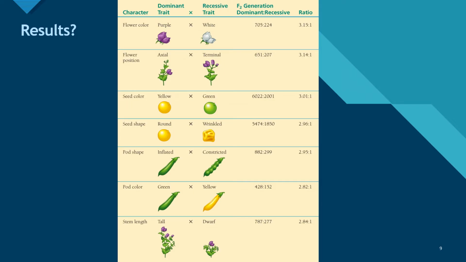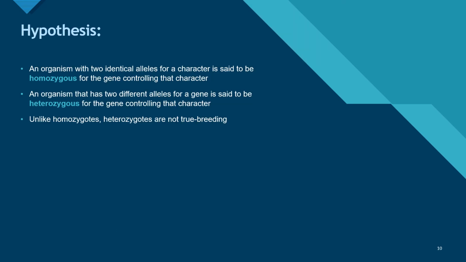Here's a picture of the results of the experiment. I'm not going to go into a ton of detail of this, but you can see how the ratios have started to go down. And he did it a bunch of different times, did a bunch of different things like flowers and pea plants. And he started looking at things that were round and wrinkled and tall and short and stuff like that. So eventually he came to a hypothesis.